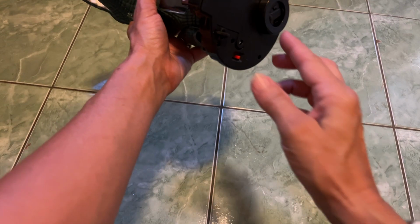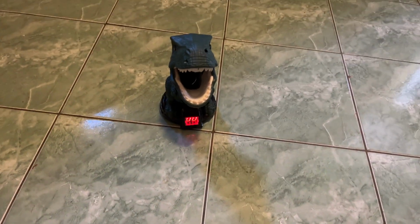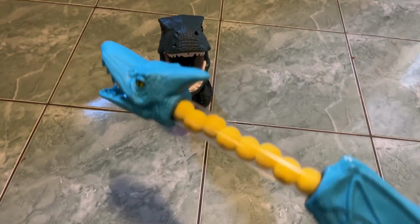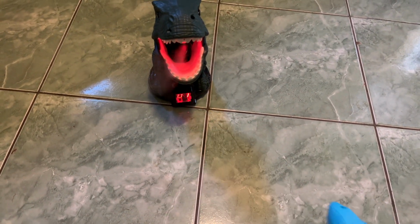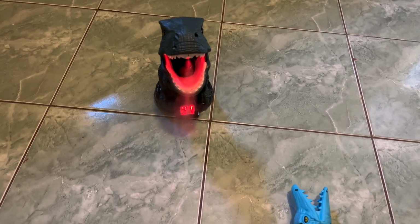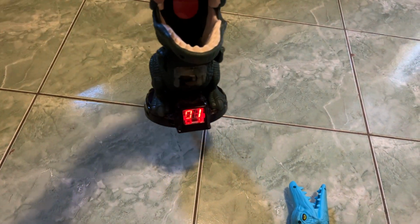Okay, so we're going to turn him on. Just flip his switch. There he's talking to you. Okay, now we've got him in the static mode just to start out for being easy. So here's our gun. So let's give him a shot. Woo! See his steam coming out? Look at that. Okay. And as you can see, the score is 1.